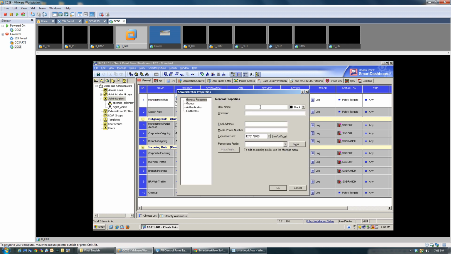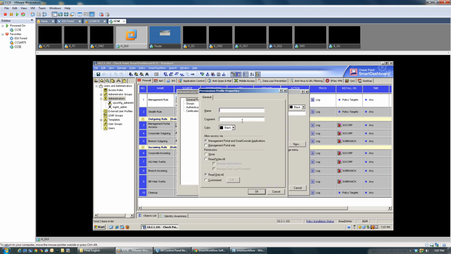I would like to give it the name branch_admin. And now I'm going to click on new, type, let me get the name of remote admin.